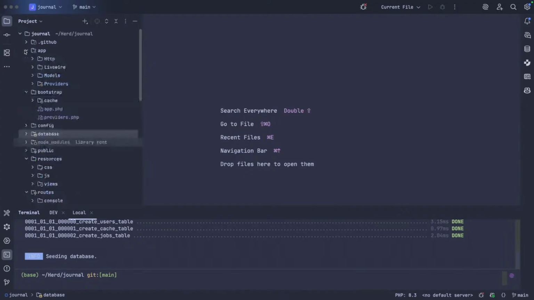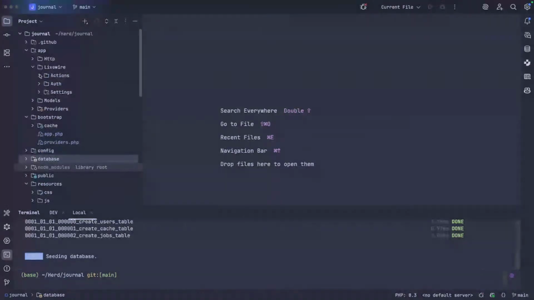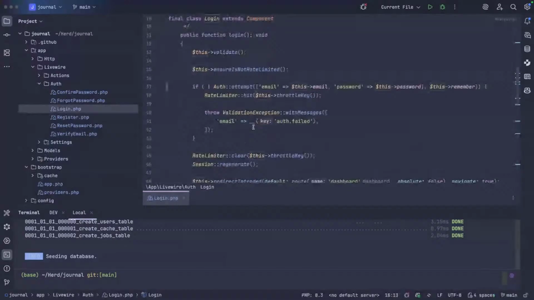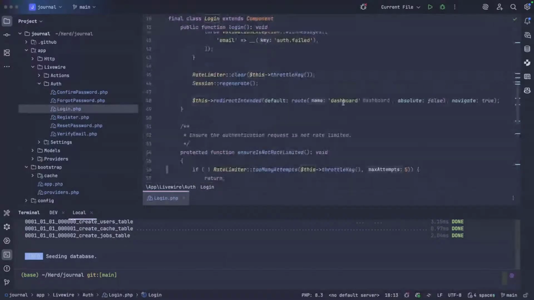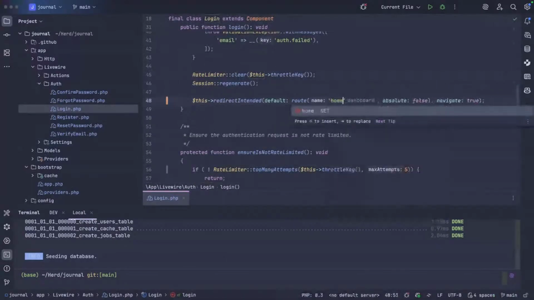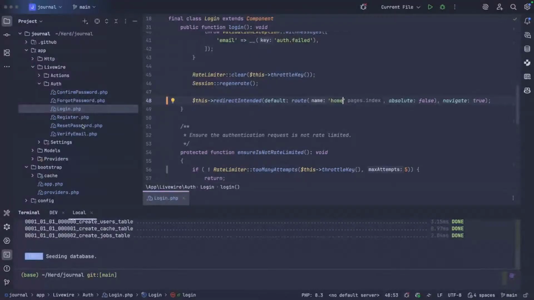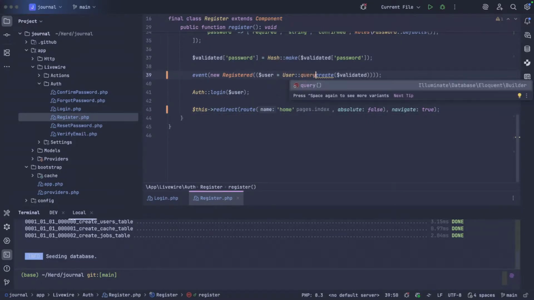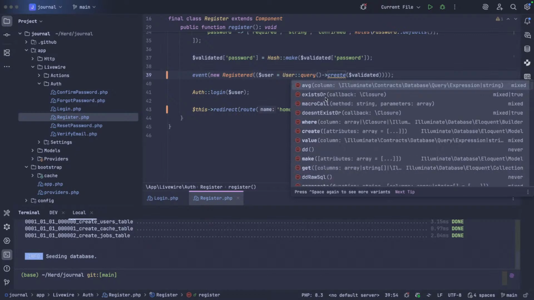We need to fix a few things up. Actions, log out, auth, log in. I don't think I need a dashboard, to be honest. Let's fix that up.